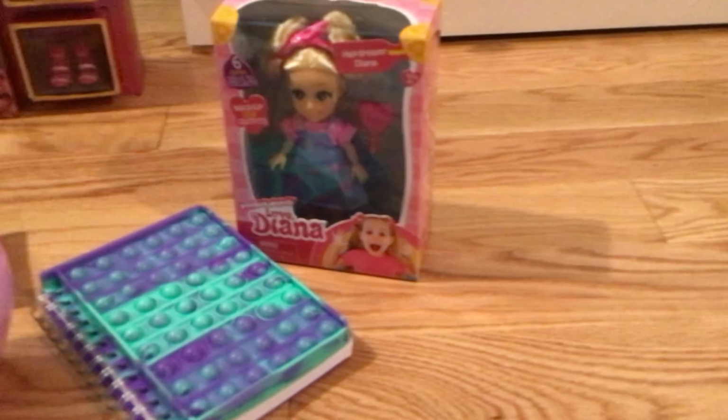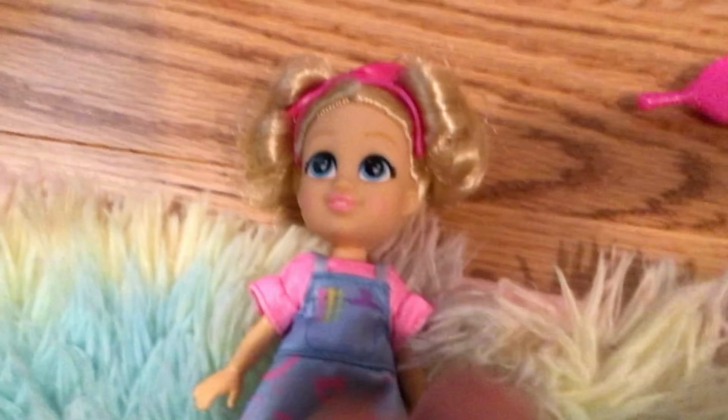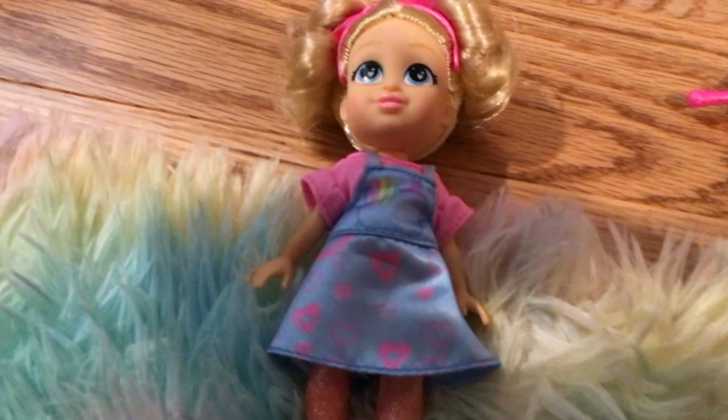I don't have Hairdresser Diana. I can't find her anywhere, so that's why I got her at Walgreens. And she has the same shoes, a different color from the mystery shopper blue, but different. And I didn't know that the clothes were not attached. It's a legging, a buckle white legging, like the other Diana again. But that's neon orange. Oh, okay. I guess Diana loves glittery leggings.